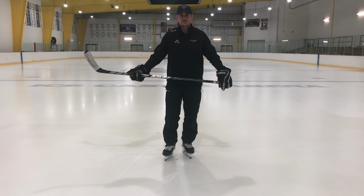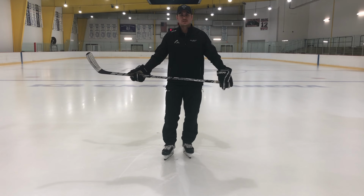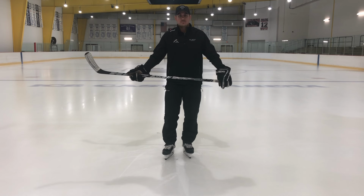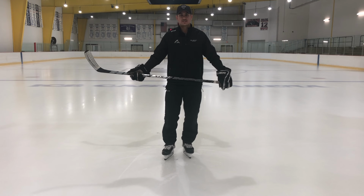Forward crossovers are an essential part of becoming a good hockey player. Crossovers allow players to weave, change direction, and move laterally with and without the puck, making them more elusive and harder to defend. Because they're so important, all hockey players, whether novice or pro, should practice their forward crossovers regularly. But practice doesn't make perfect. Perfect practice makes perfect. So let's dig into the details so you know exactly what to work on.